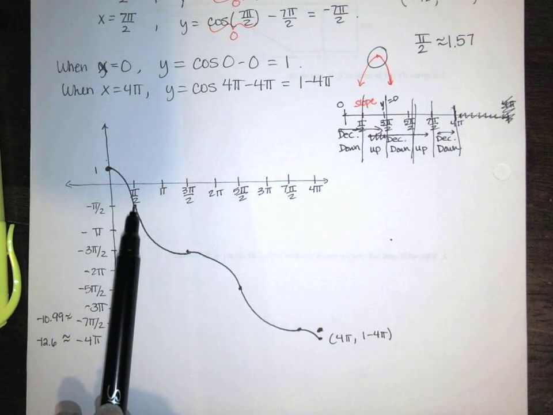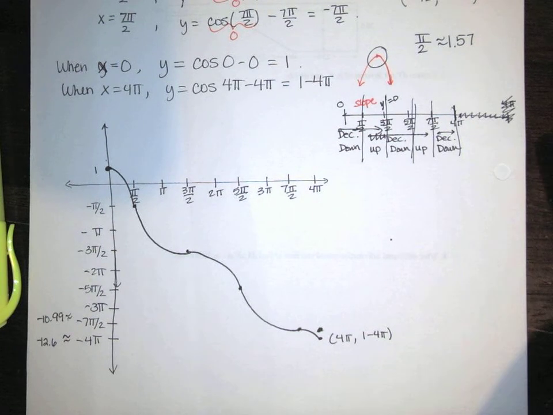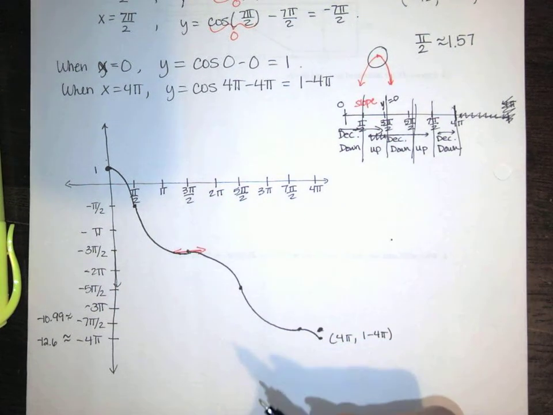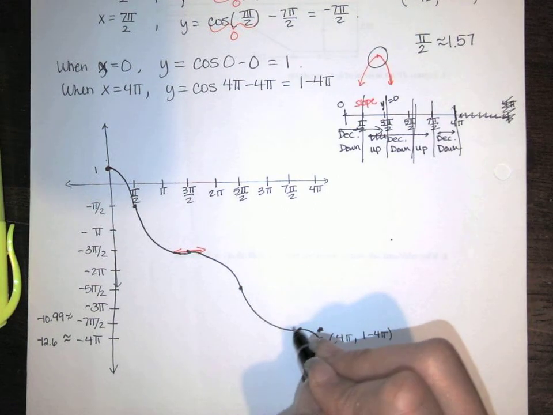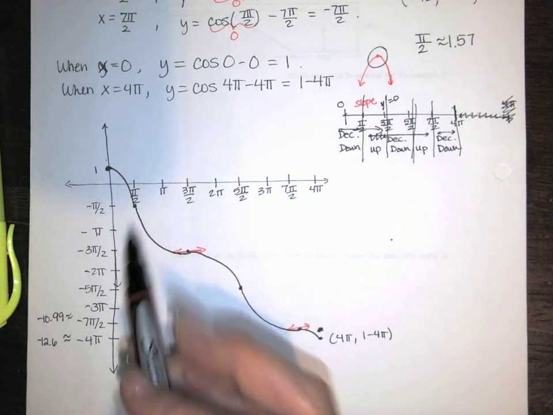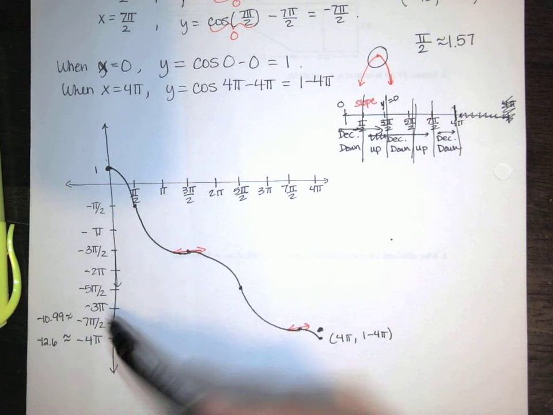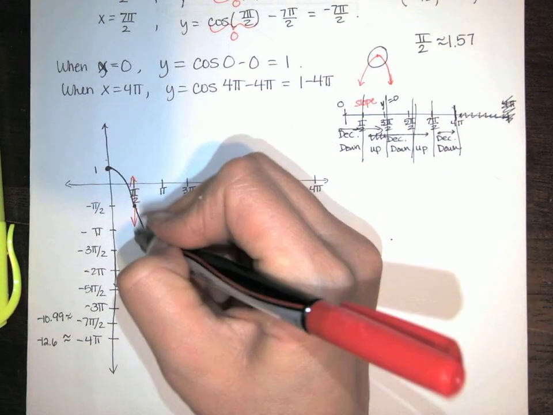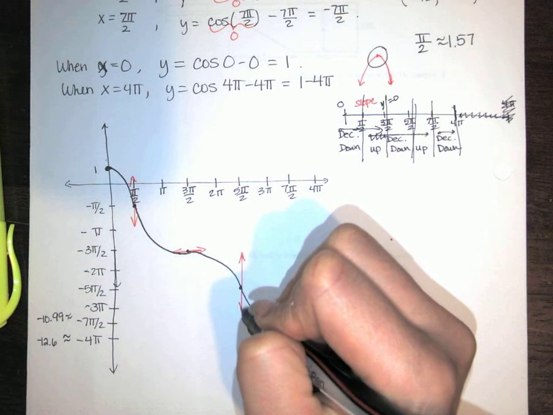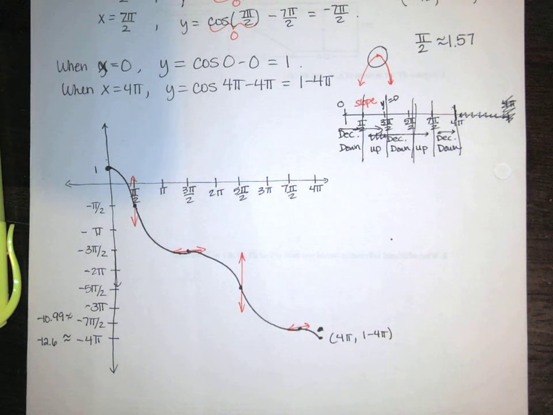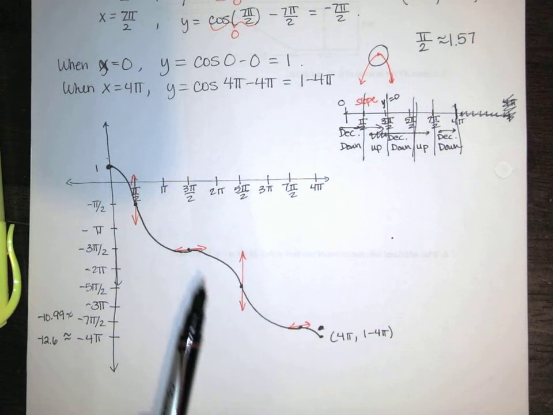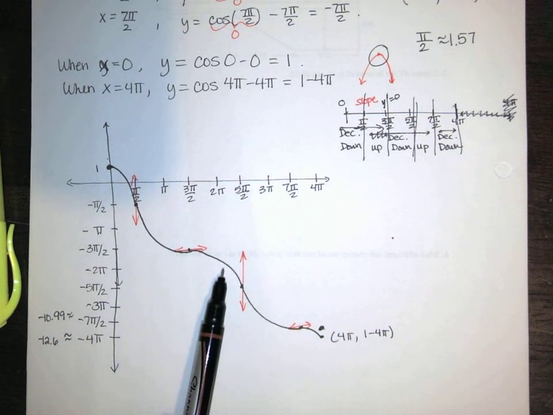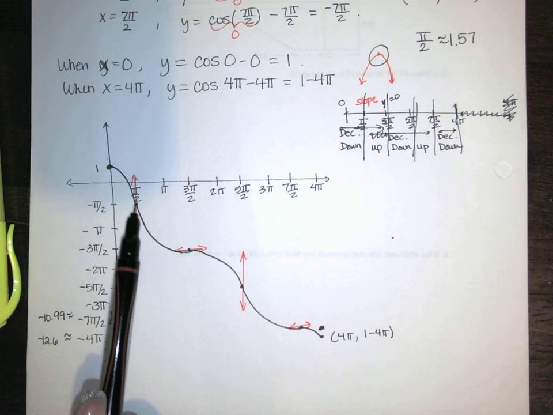So the function is decreasing concave downward, decreasing concave up, and then here is the point where we had a zero slope. We got a horizontal tangent line there. Decreasing concave downward, decreasing concave upward, zero slope over here, and then it's decreasing again. Now these points of inflection are where it's changing from concave upward to concave downward. This one, we don't have a zero slope, but we've got a vertical tangent line there. You can kind of see it. If I had done a better job drawing my picture, if you graph this using Desmos.com or some other graphing software, you'll see that the tangent line is vertical at these 2 points, and the tangent line is horizontal here. So it's going concave downward, concave upward, concave downward, concave upward, concave downward, and it's decreasing the whole time.